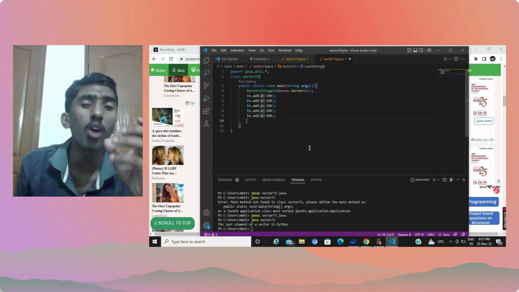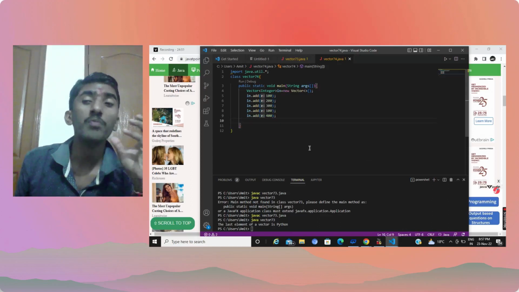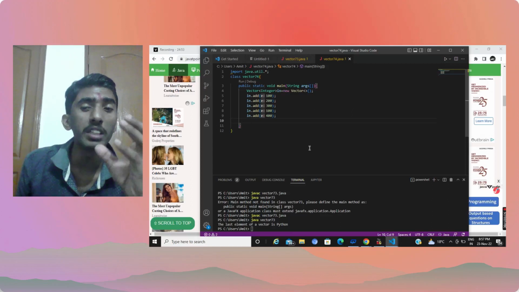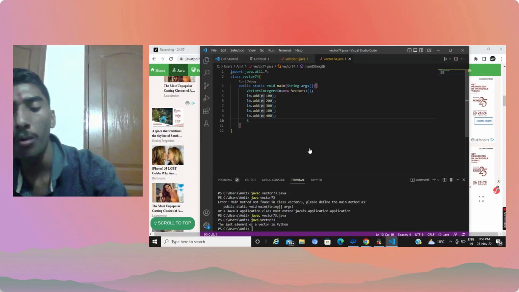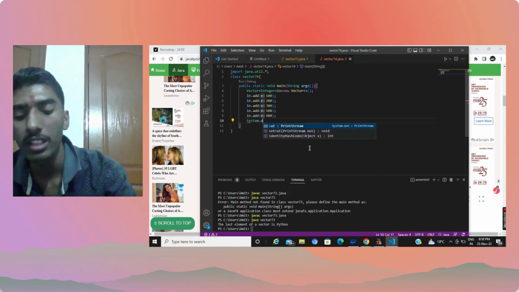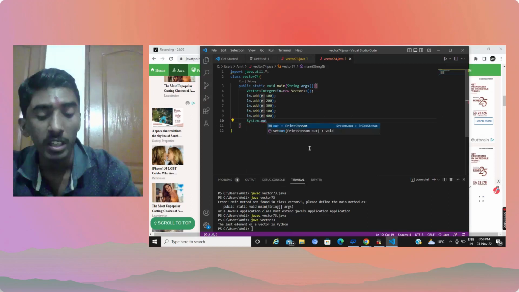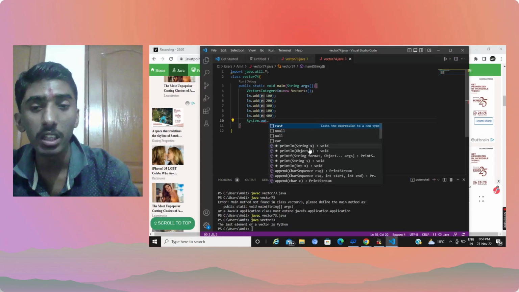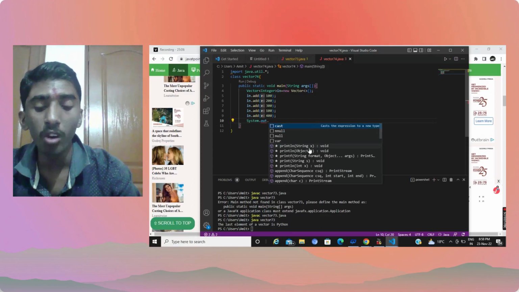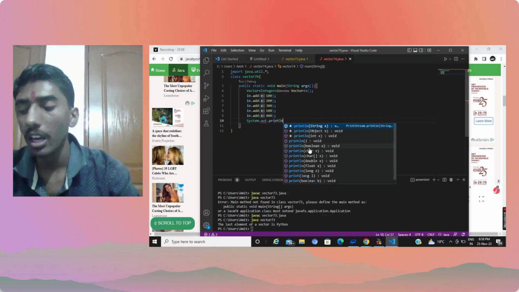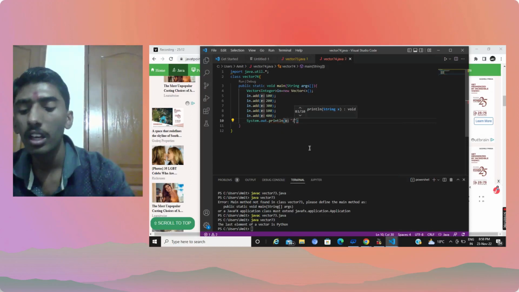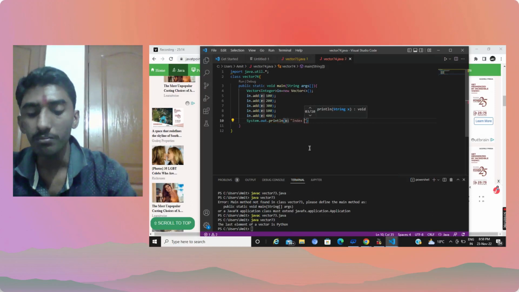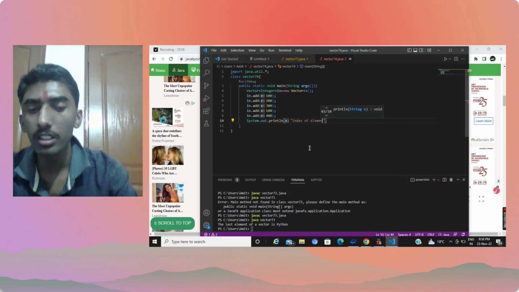We have to print all the vector addition elements. So we have to write a print statement. So what is the print statement? That is System, with S in capital letter, while we are writing a print statement. So you should all know this thing, System with S in capital letter. So System dot out dot println, and here I take a bracket and here I write "index of element is".